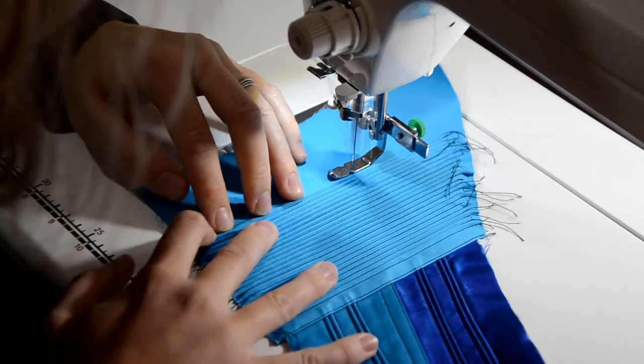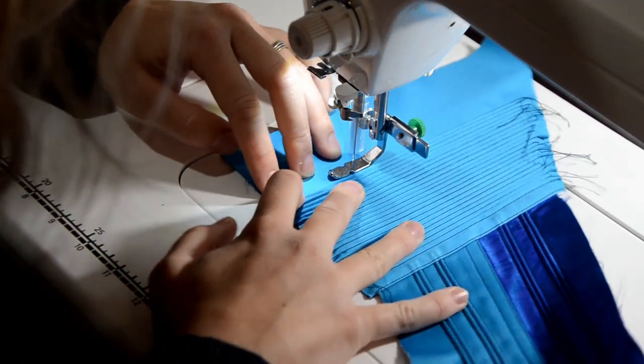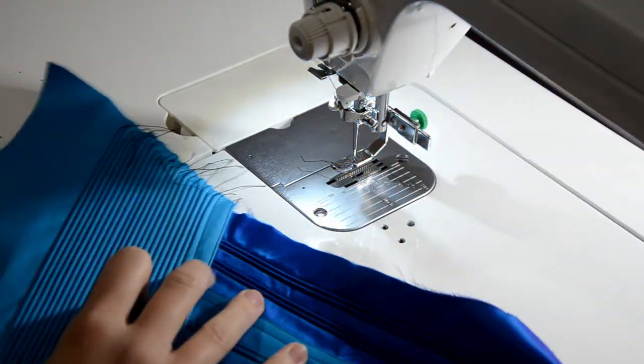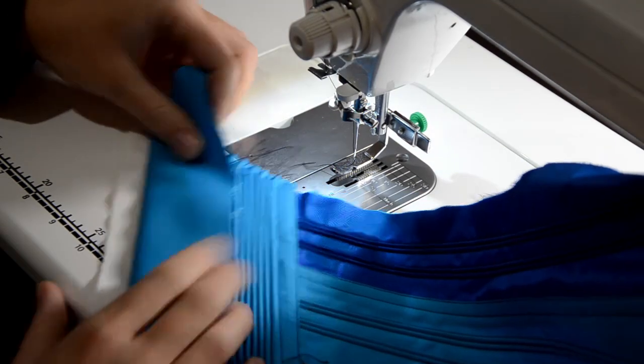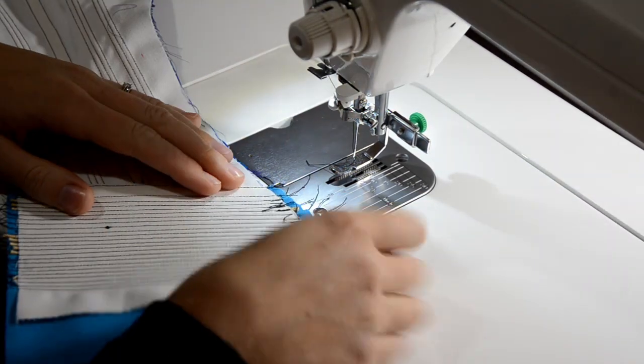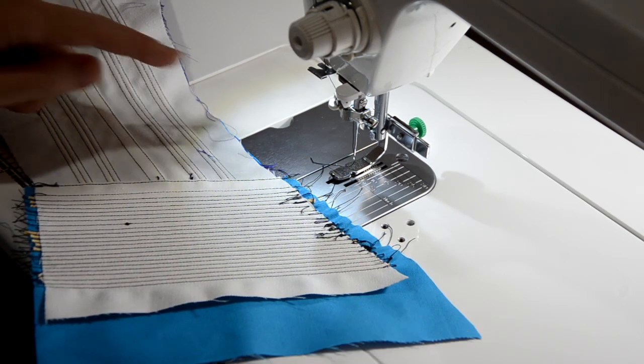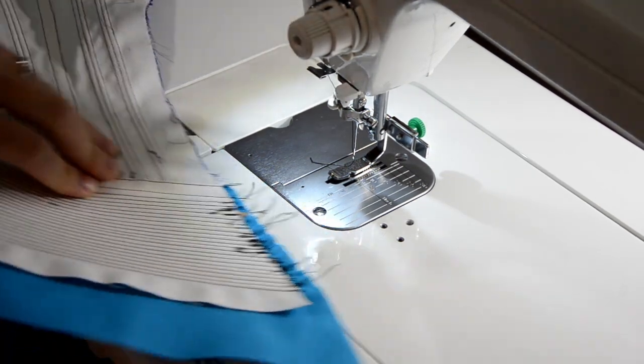Alright, and here is the last piece of cording being put in. I'm going to flip it over in a minute, and you'll see that I've left the half inch for the seam allowance, as well as the quarter inch that the binding is going to take up. So next, we are going to trim off all the extra blue sateen and any cording that may be sticking out at the side seams.